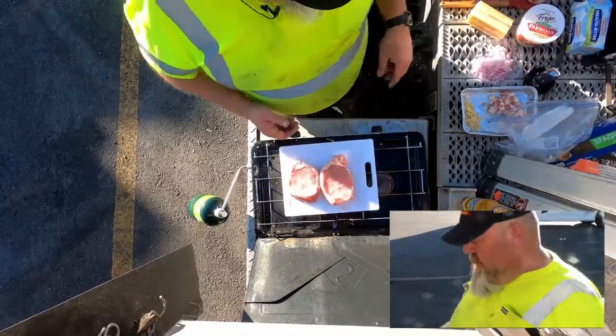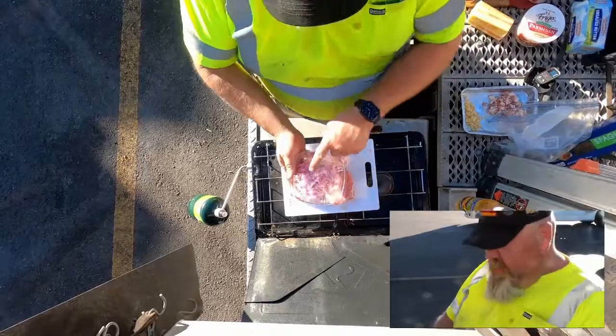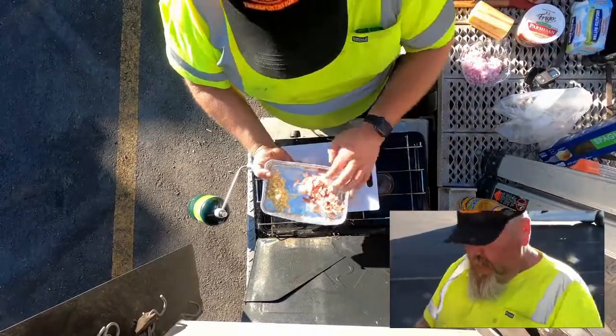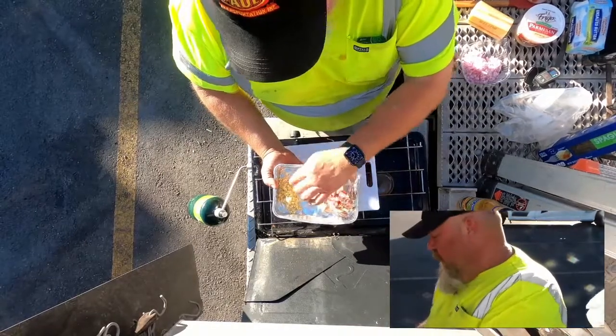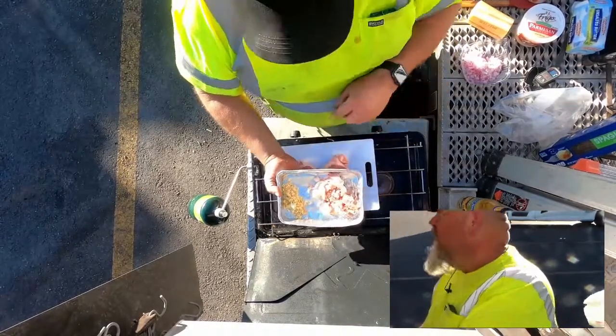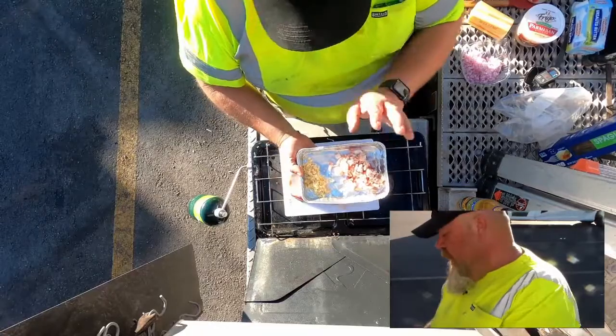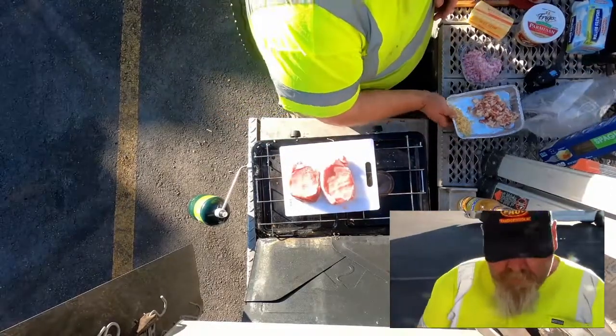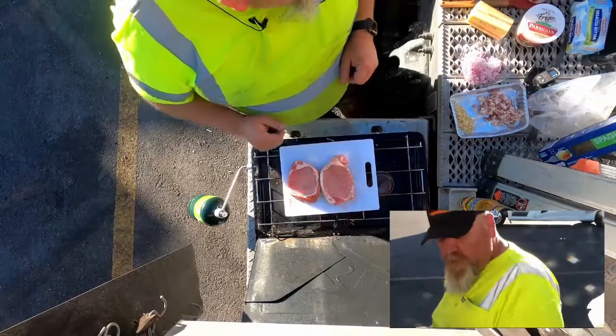Welcome back everyone. So now I've got my onions finely chopped. I've got some bacon that's finely chopped, and some garlic that's been chopped up. You can cut your bacon and your onions and everything as small as you want or as big as you want. That's up to you. But I like to make it pretty small.